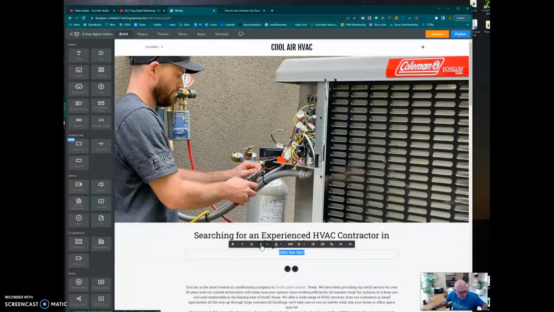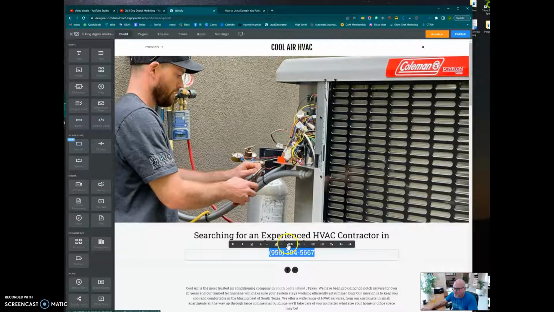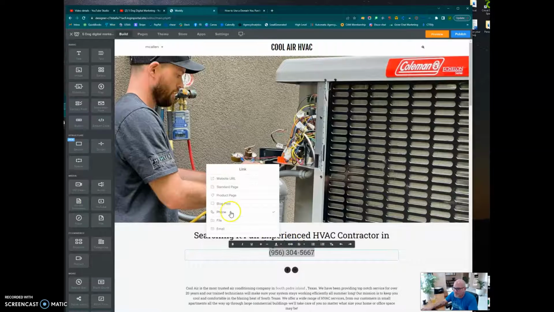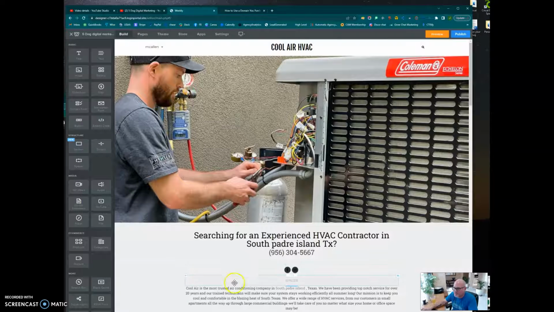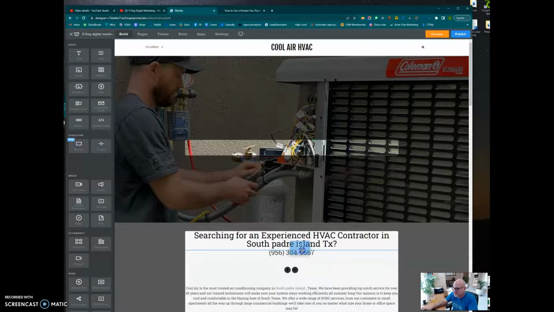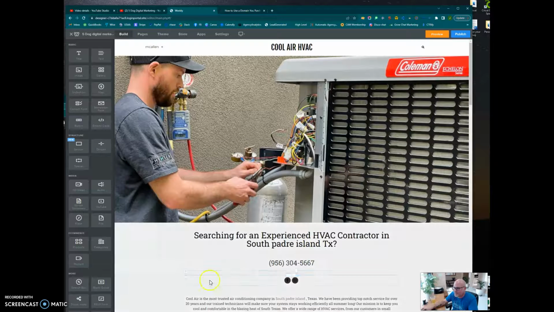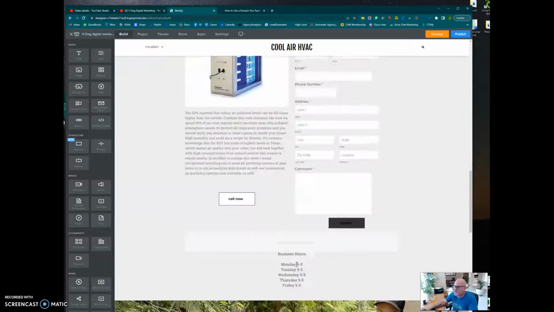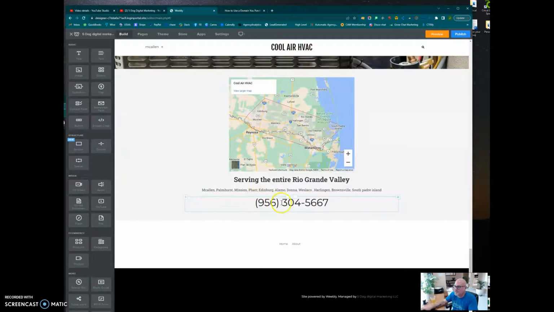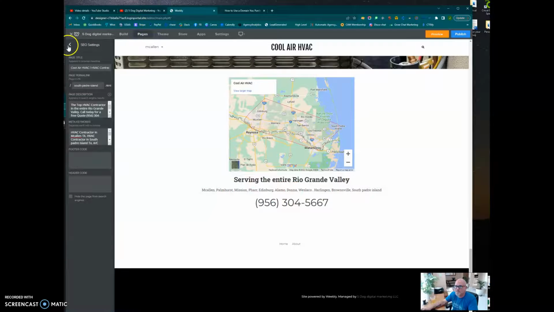And let's hyperlink that to the phone so it's a click to call. There we go. Now when people click that, they can call. And let's put a little space in there too, just to break it up a little bit. There we go. That looks better. Alright, that's pretty. Now we got a click to call at the top. We got a click to call in the middle, and we got a click to call in the footer. And we got multiple service location pages.